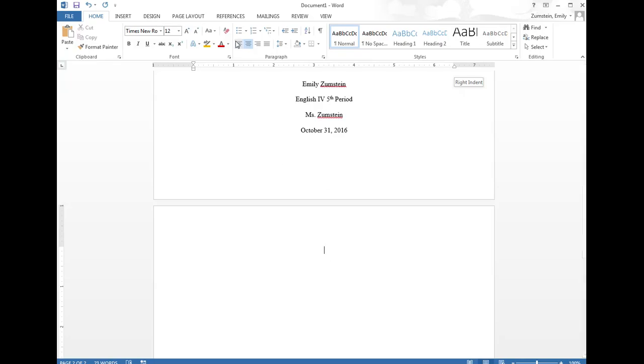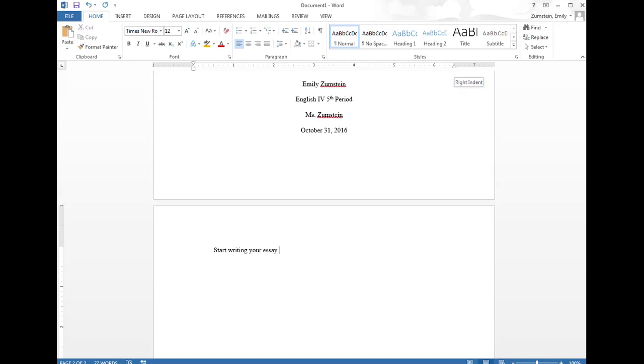One other thing we need to change before we can start writing is you're going to want to make sure you're aligned left now. All right, so then you can simply hit the Tab button on your keyboard to indent the required half inch and then start writing your essay. That should be your introductory paragraph. Go ahead and write all the way through to the very end of your conclusion.